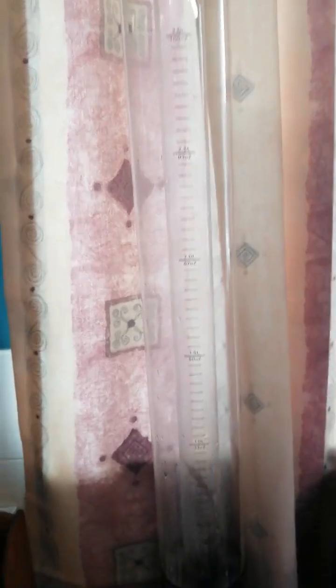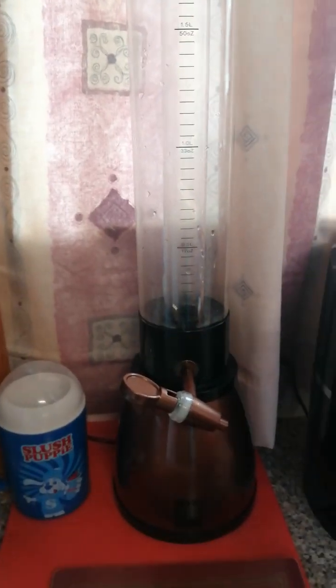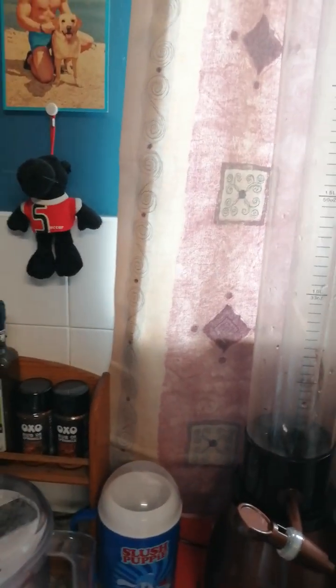I'm giving you an honest review on this. It looks good on the box, doesn't it? But is it worth £29? I'm going to be totally honest with you. I don't think it is. It's from B&M's, but I don't think it's worth that, because it's just plastic and it's not made very good.